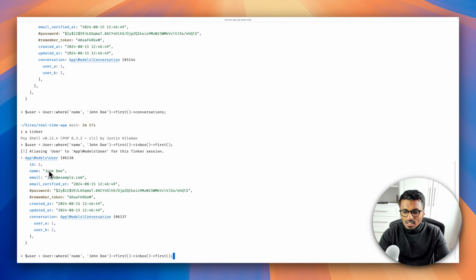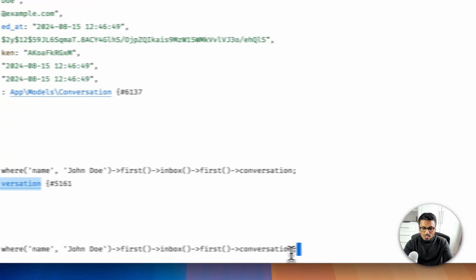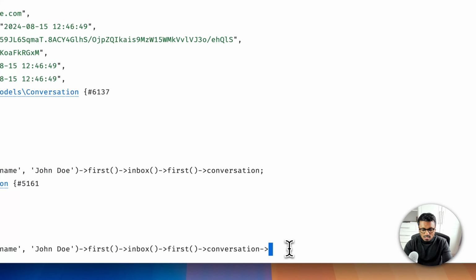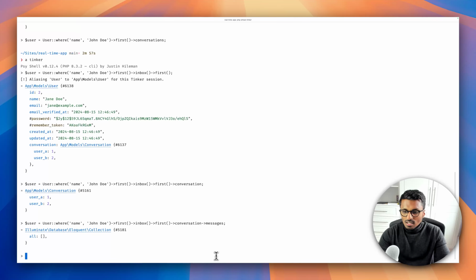And then from here, I can go ahead and say, give me the conversation, and this will give me the conversation intermediate table. And now that this is a conversation table, I can also go ahead and say messages, and this is giving me an empty collection, which is correct because right now we didn't store any messages.